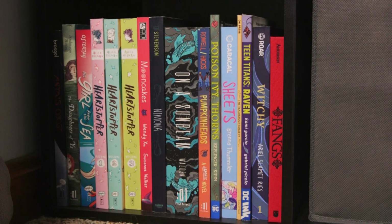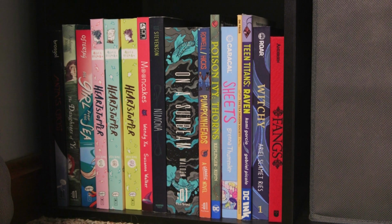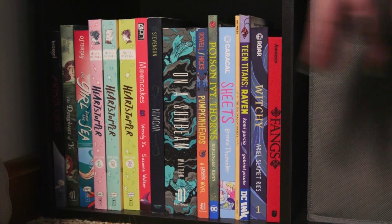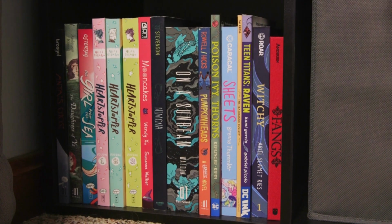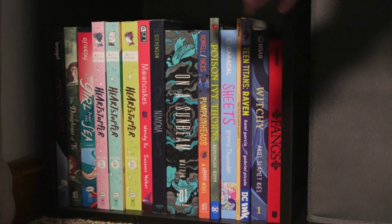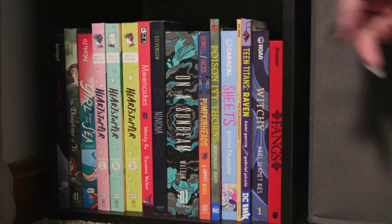I've really recently gotten into graphic novels, and I love the style of all of these. They're so cute, and yeah, as you can see, this is a pretty full shelf. I'm gonna have to see if I can double stack and maybe raise a back row of them or something. And even though this bookshelf is a newer edition, I'm already running out of room, so, book lover probs.